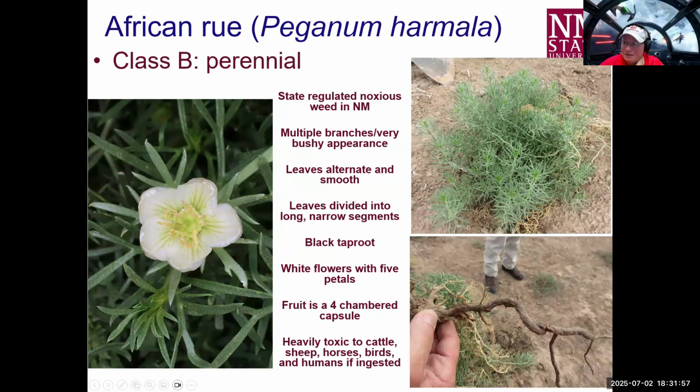And when I say toxic, I mean toxic to pretty much every organism, because it has four separate alkaloids that contribute to its toxicity. So if there's an alkaloid that's heavily toxic to cattle but not horses, there's another alkaloid that is toxic to horses. So it encompasses pretty much everything, including humans, bird species, wildlife, and our livestock. So this is a plant that you do not want in your area. If you do manage to locate it, eradicate it as quickly as you possibly can.